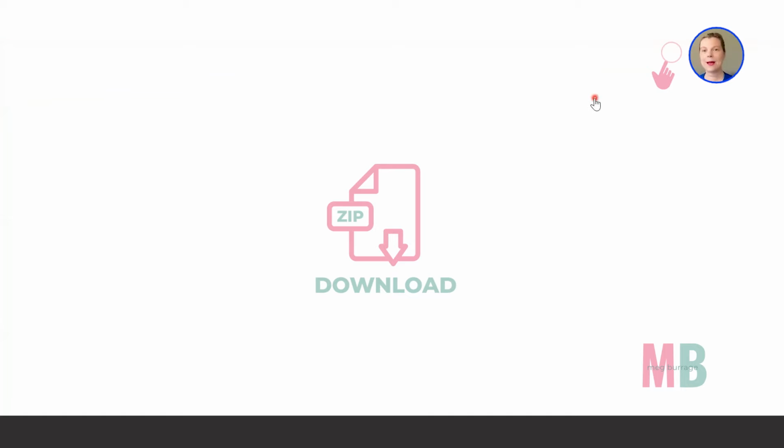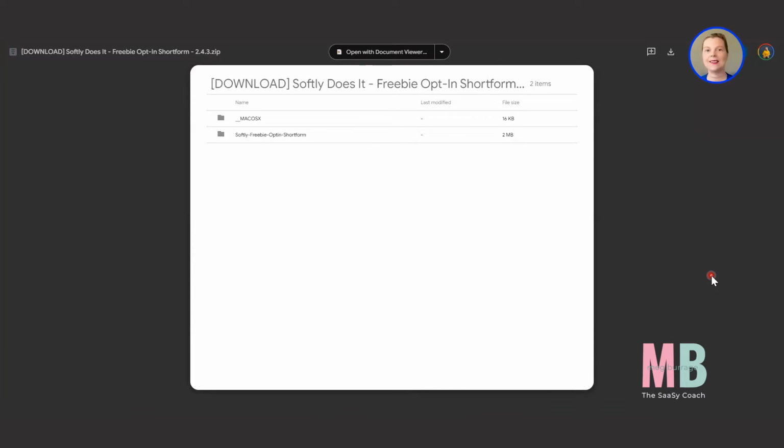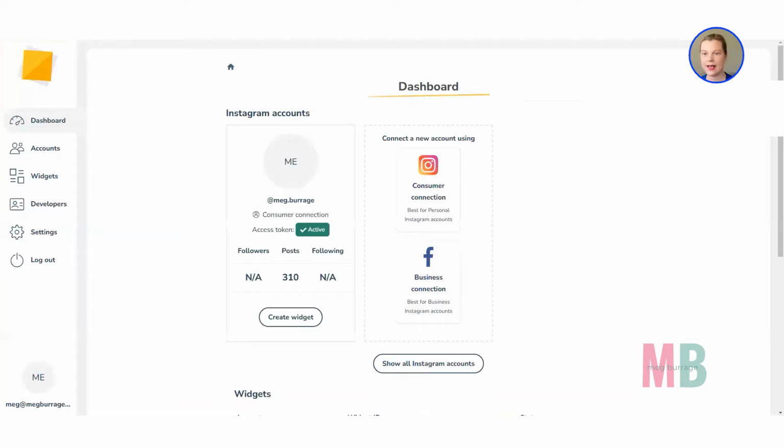Now, sometimes what happens on Mac is Mac has a tendency to unzip the files, and you won't be able to import it into Kajabi if it's not zipped, or in Mac terminology, compressed. So if it's unzipped itself, go and find it somewhere in your downloads, right-click on the file and compress it or zip it, and then it will be ready to upload into your Kajabi account. Okay, so what I'm going to do now is go back over. Oops, let me just close a couple of tabs down.